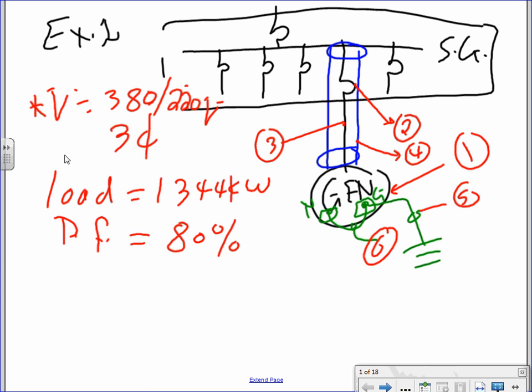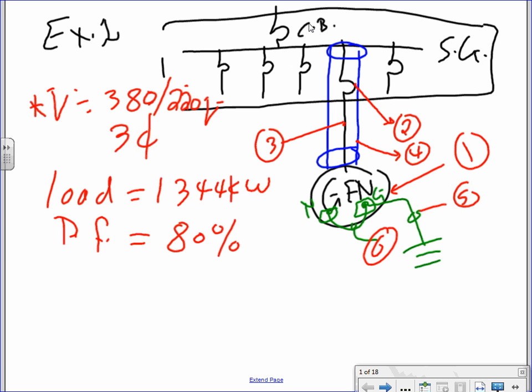One more time. We have a building. Here's my building. And I don't care what the circuit breaker size is here for this building. What I care about is I size the generator using Cummins, right? Remember how we did Cummins software size generator? I came up with a size of 1344 kW. That's the size of the generator that I need.